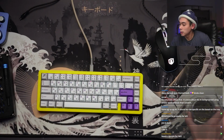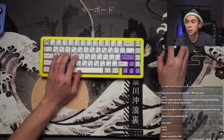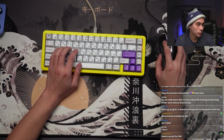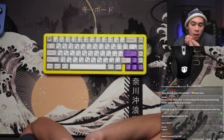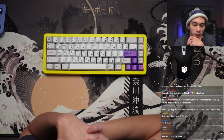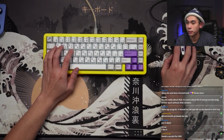Take this away. Clean up a little bit. Pause my music. And here we go. So once again, this is the Z67-YUN production unit with a brass bottom, built with carbon fiber plate, alpaca switches, and topped with cannon keys or cannon caps. Is it cannon caps? Yep, cannon caps Esper. Here we go.